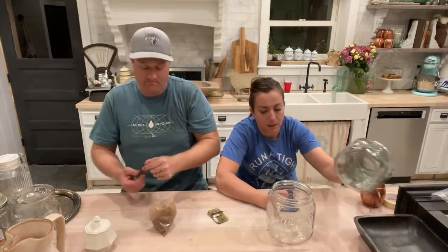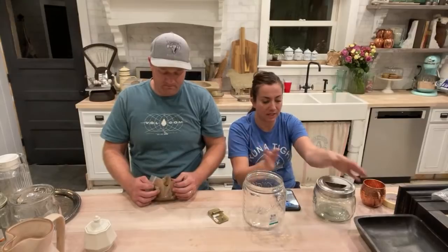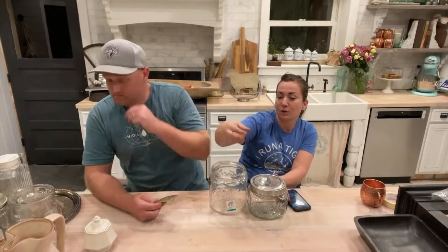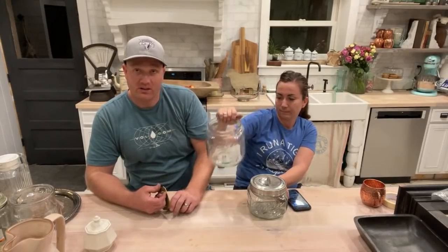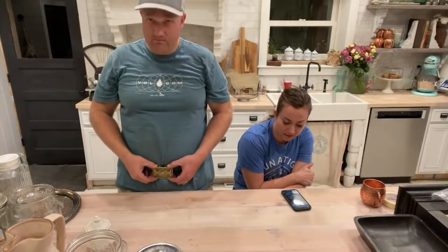This is a big Mason jar without a lid — $3.99. I like to use these in the laundry room for dryer sheets or laundry soap. This larger one is $4.99 with a lid and it's $11.95. I love these — it would be super cute with a bunch of spoons and a rolling pin next to your stove. This Colorado Centennial brass belt buckle — Colorado had been a state for 100 years in 1976. I got it for $9.99 and we're selling for $24.95.